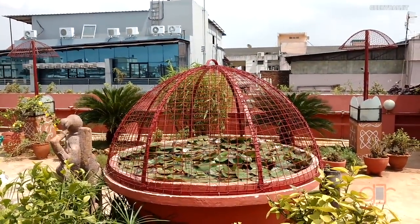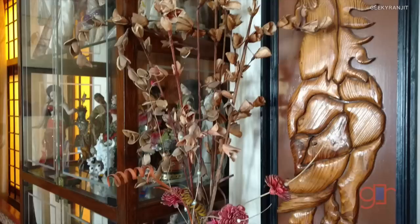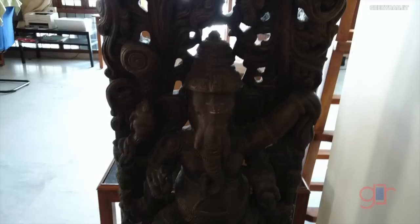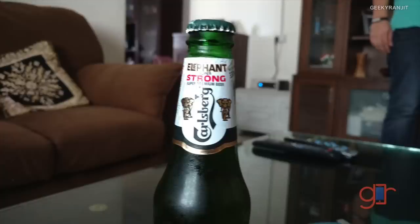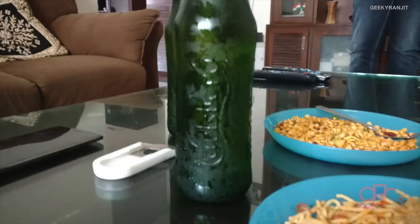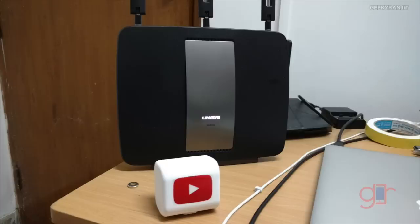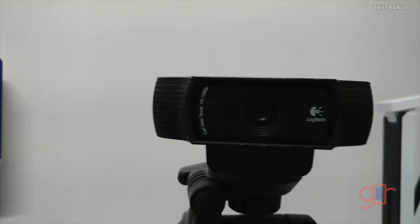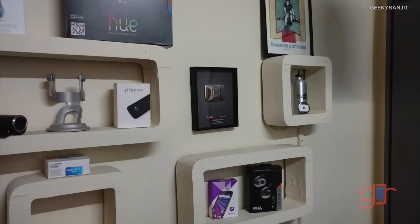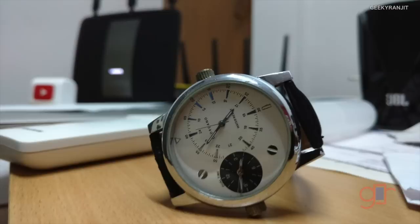These were shot in semi-indoor conditions with the Moto X Play's rear-facing camera. The camera performance was above average considering that many smartphones struggle in these situations. But I did notice that if the lighting is pretty low you have to be really careful otherwise the image can come out shaky. Here are some more samples with the flash switched on. These were shot in completely artificial lighting in my office and for the most part the pictures come out okay, but be careful — it does not have optical image stabilization, so the camera is prone to shake.